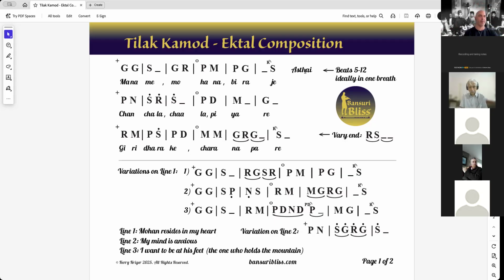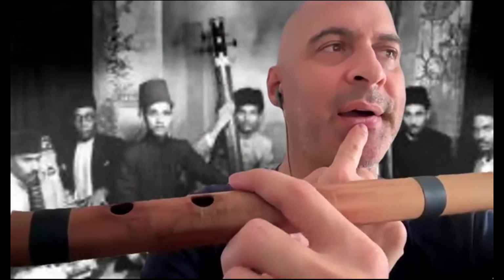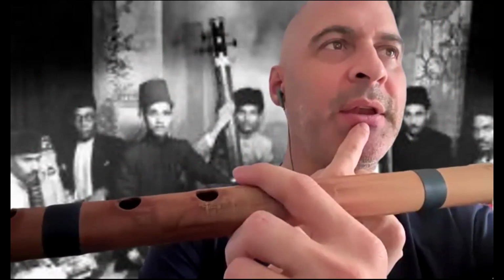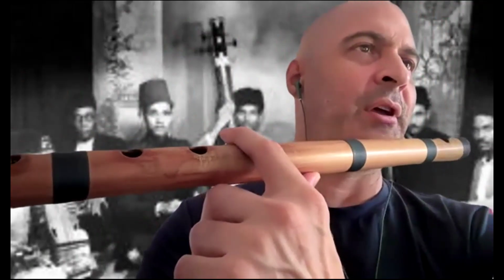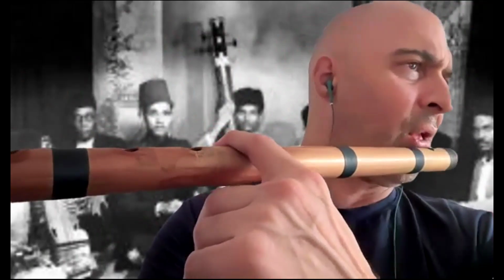Why don't you first make sure you can play the line with no drums in the background? First off, how are you going to play Ga ga sa? Don't use your tongue. Beginner flute players will almost certainly default to using their tongue because they have the 2 gas there. And you'll notice that if you just blow, you're only going to get 1 ga. So how are you going to get 2 gas?